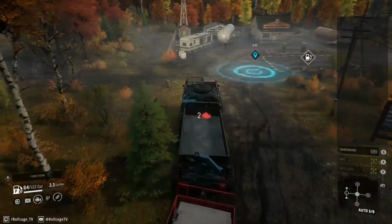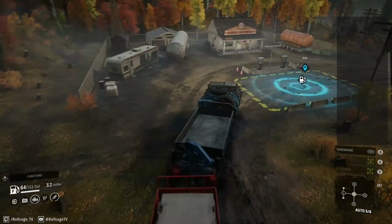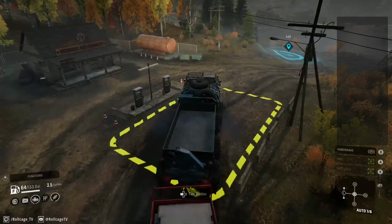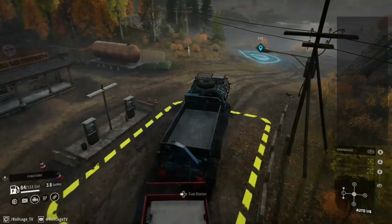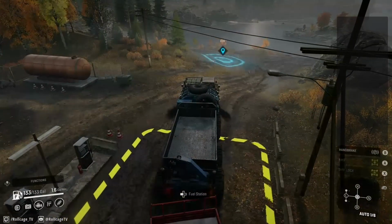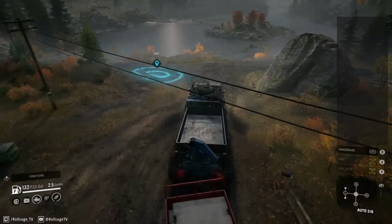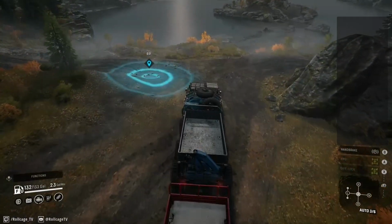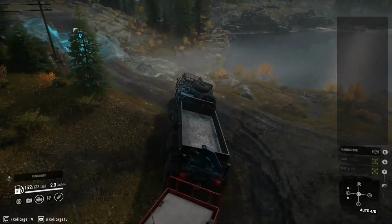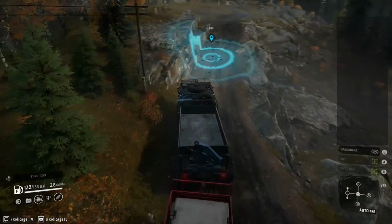This semi-trailer may end up being one of the last things I'll take back. But no, I'll probably use the Pink Lady in the Super Order or whatever with the semi low saddle attachment. Next contract I want to do needs the high saddle attachment, and it's all in Smithfield Dam. So Pink Lady's getting ready to do that, but I want to get these trailers back first.